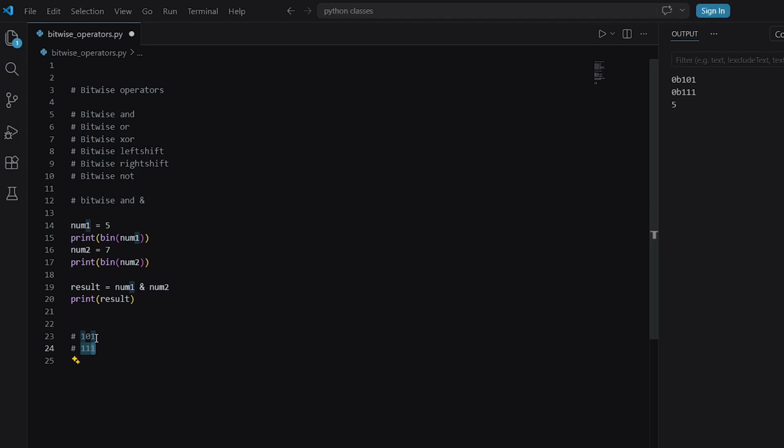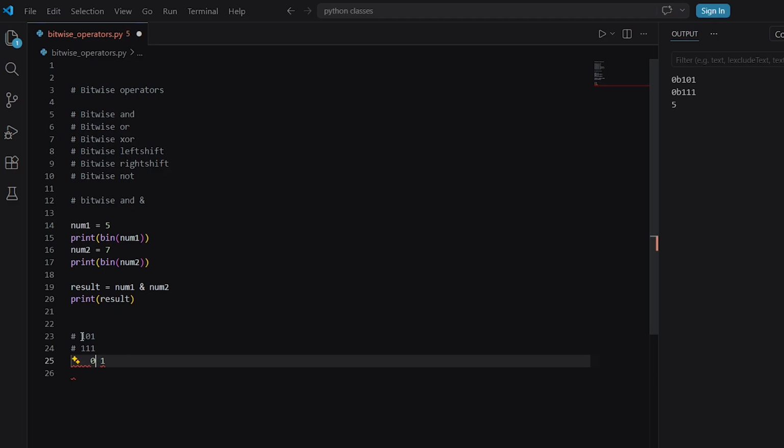Just like when we performed logical operations, for you to get true in a logical AND operation, you need both operands to be true and true. So I want you to see 1 as true and 0 as false. At this level, we have 1 and 1. This means that we're going to have 1. Now, the second bit here, we have 0 and 1. Because we have 0 and 1, see it as false and true, we're going to have 0.